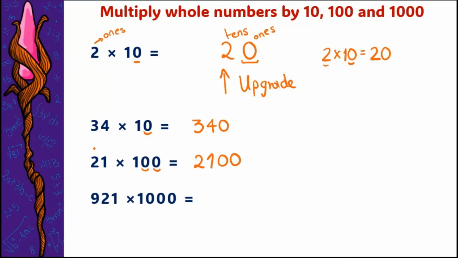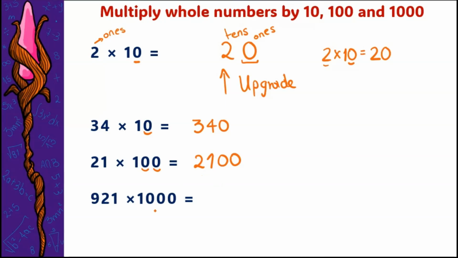Then the 2 that was before in the position of the tens goes to the thousands. And the one that was in the position of the ones goes 2 places to the position of the hundreds. That's what we are going to do: move the digits in positions of the place value and then complete with zeros.